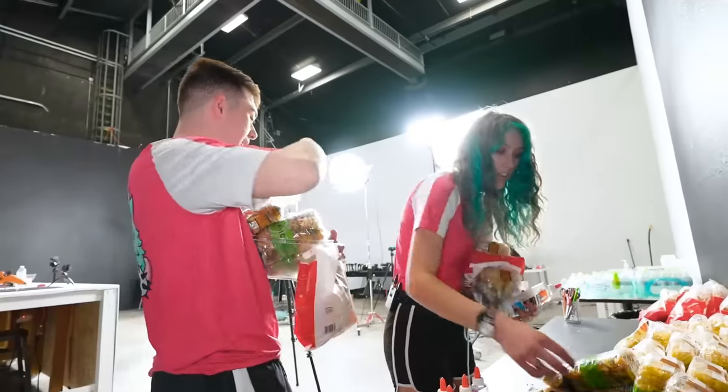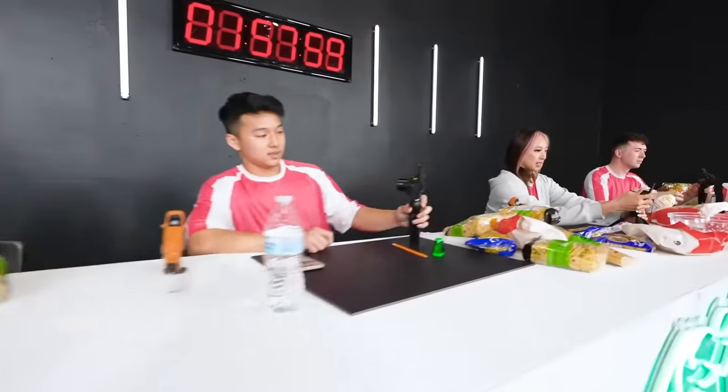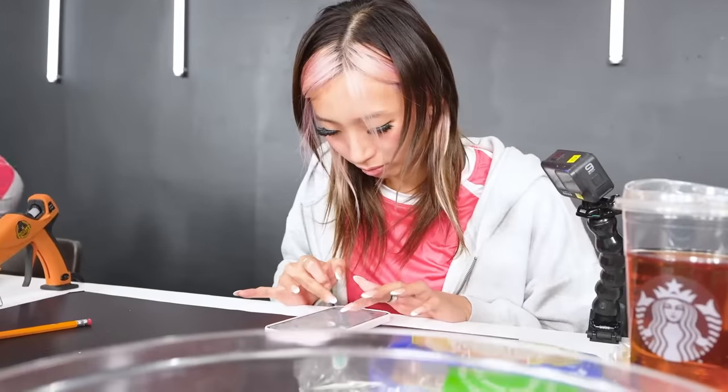Going into this challenge, I'm not very confident at all because I don't know what I'm doing and I'm already over it because the colors are ugly. Jake and Mackenzie aren't here today, so I might have a chance to win. So are you giving me a topic or no? You ready? Three, two, one. Zombie. I'm not doing a zombie.